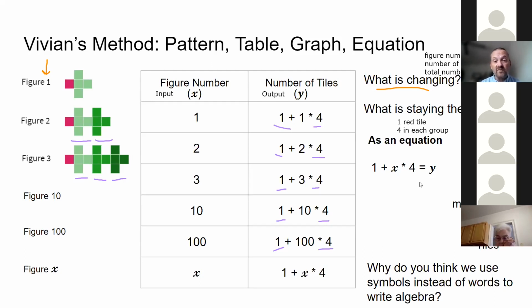It may not feel that way when you first start looking at this stuff, but eventually as you get more comfortable with algebra, this is easier to understand than these words. If you had to imagine all the math, if you started doing all these different formulas and it all was written out in words, it's so many steps, it's really hard to understand. It's actually a little easier to understand symbols. Once you understand what X and Y are, once you understand what variables are doing, it may not feel that way right now, but once you get practice with it, this is actually easier. It's faster. It's easier to write. It's easier to understand eventually.